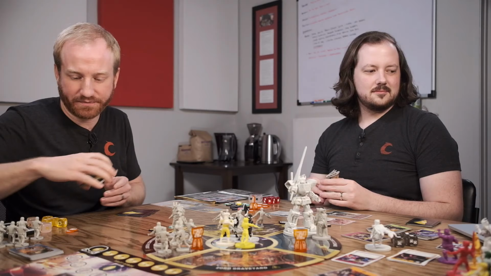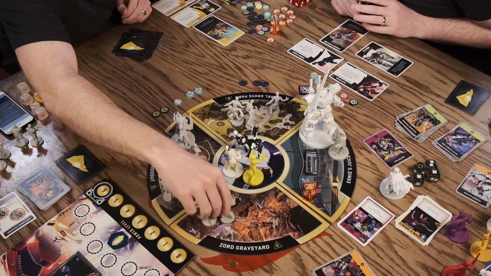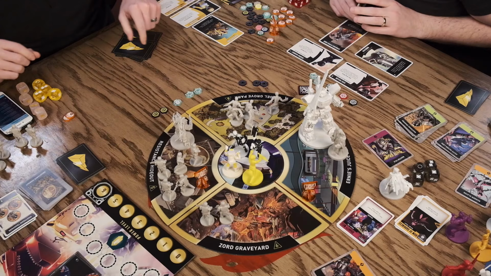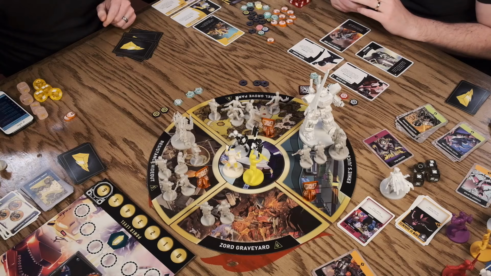1, 2, 3, 4, 5, 6, 7. Okay, here we go. 5 deployments, and everything's going to be fine. 2 to the Zord graveyard, not a problem. Not great. Whoop, that's my cards. 3 to the resistance hideout. Okay, so that's 1, 2, 3. Great. Yep, still my card. Anything but the Zord Graveyard. 3 to the Angel Grove Park. So we're gonna go 3 here.